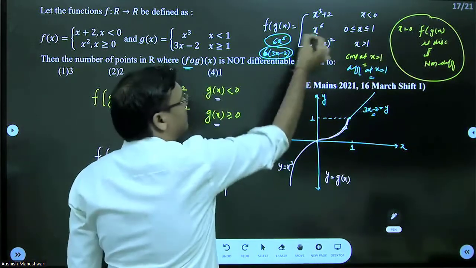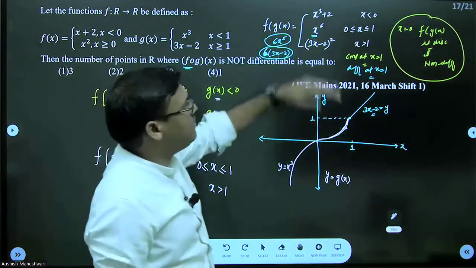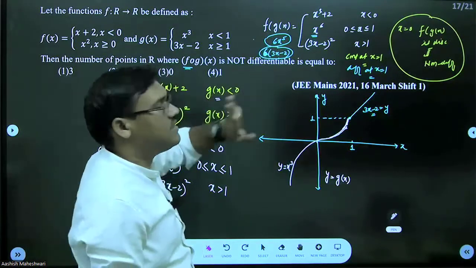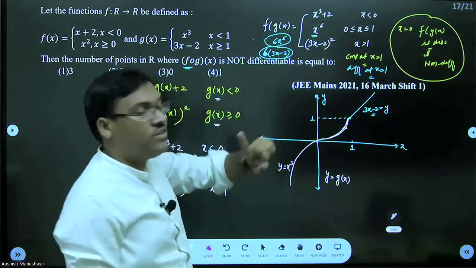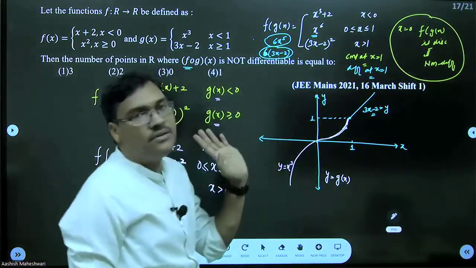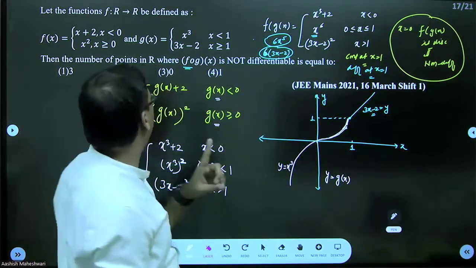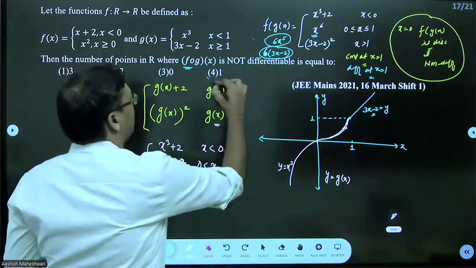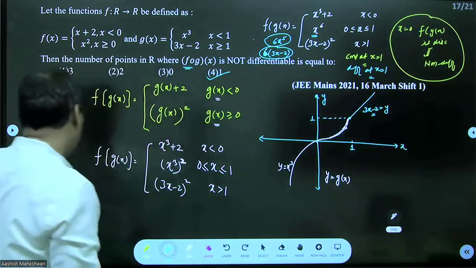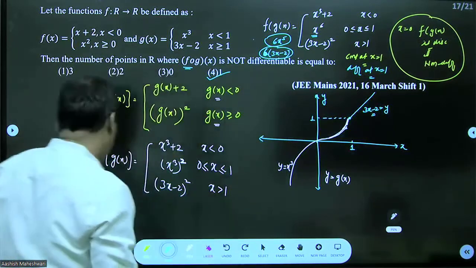Again you can check this. We differentiated this, differentiated that, and checked the limiting value at 1 plus and 1 minus, and you can clearly see LHD and RHD are equal. You can apply this only when the function is continuous. At x equal to 1 it was continuous, that is why we applied this. Okay? So this is how we can solve this. So how many points of non-differentiability? We have only one point of non-differentiability, that is x equal to 0. Okay. So understand this, how we define the composite function, and then how we checked the differentiability.